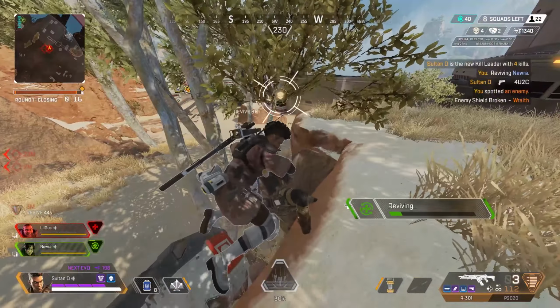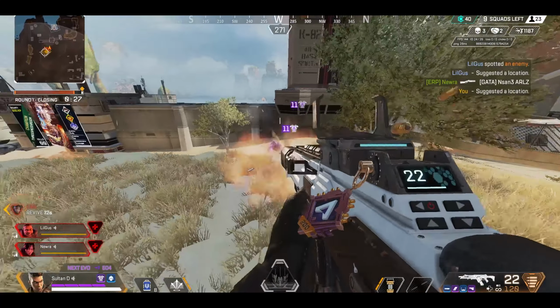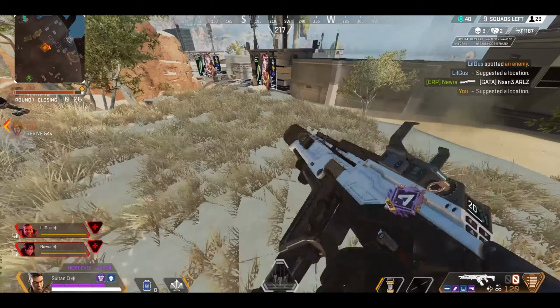Enemies here. You'll be all right. And I think the biggest thing that won that 1v1 against that Wraith was actually hip firing the 301 at that range.